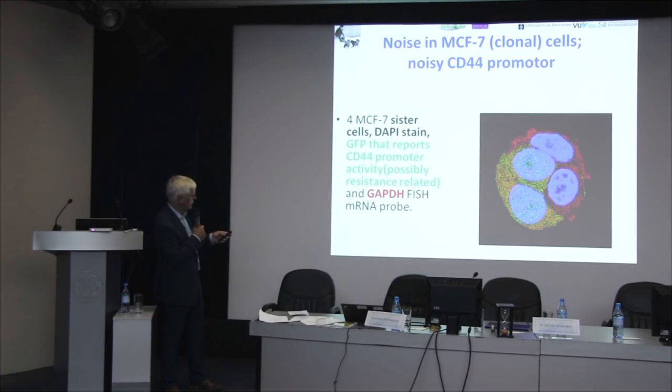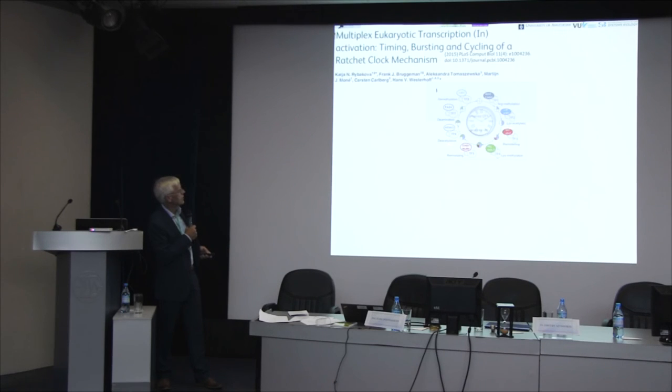Here we are staining for DNA, so that tells us the 4 nuclei. We're also staining for glyceraldehyde 3-phosphate dehydrogenase, a metabolic enzyme. That's in red. All the cells have it. And we're also staining for CD44, which is related to this drug resistance. You see only 2 of the cells are green, right? The others are not. So this is really true, and we're trying to use systems biology to work with this.